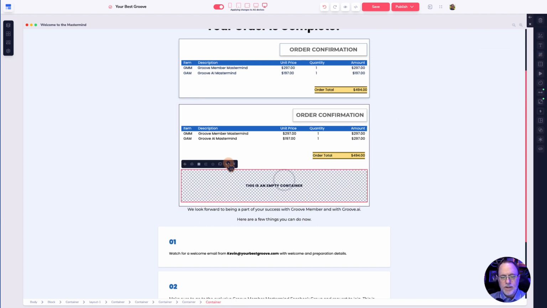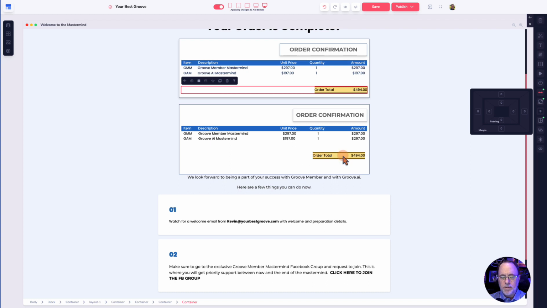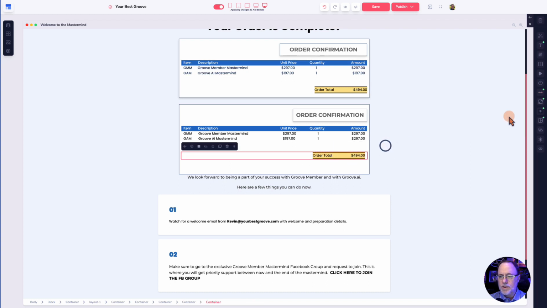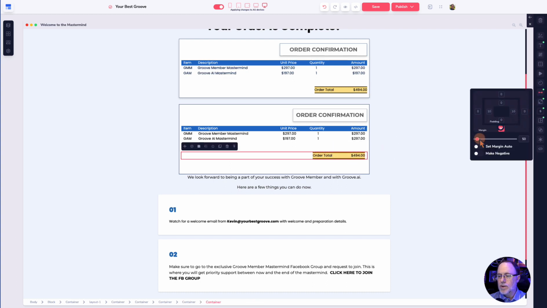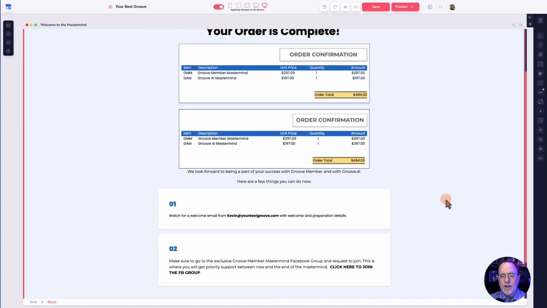We do not need this container, and the only thing we have going on now is we have too much space below this container. Let's go check the spacing. Remember, I duplicated it and it had 50. 0 space below. So let's go to this container, go to spacing. We're going to get rid of that 50, and voila. We have just created the same thing that we had above, and that is the way I did it.